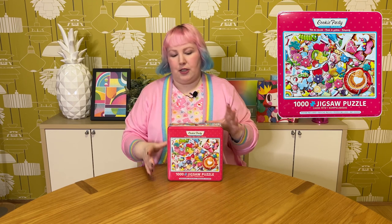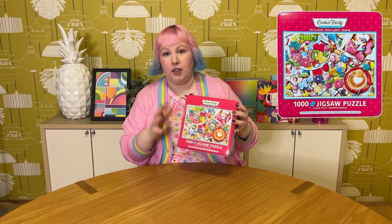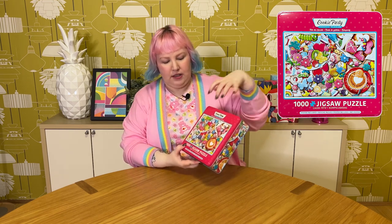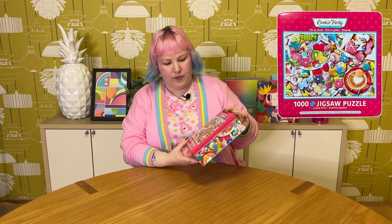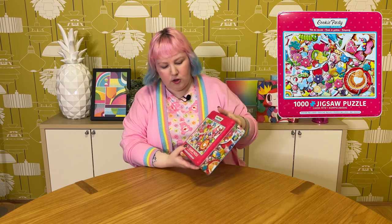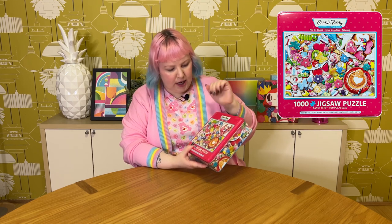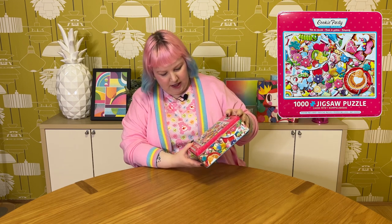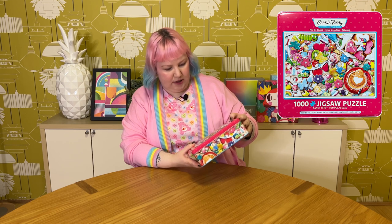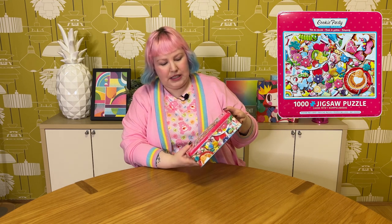So like I said, this one's called Cookie Party. And the reason why I chose this one is probably pretty obvious. It's very bright and very pretty and colorful. It has lots of very cute images. Basically it features this sort of scene of all these different iced cookies, and also, I guess, a hot chocolate or a coffee there in the corner. So there's all sorts of cute little different designs, like a unicorn, love hearts, flowers, this kooky looking caterpillar. All sorts of really cute and very fun looking cookies. So I think this will be a really fun one to put together.